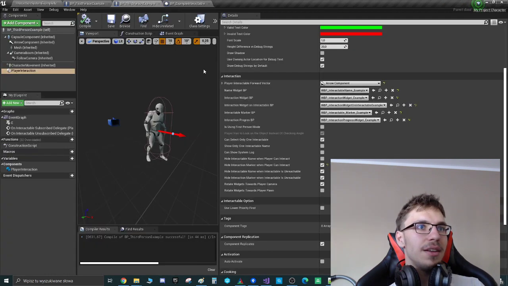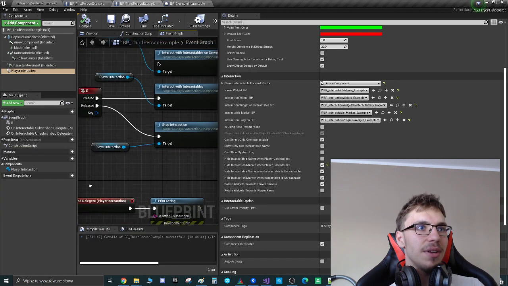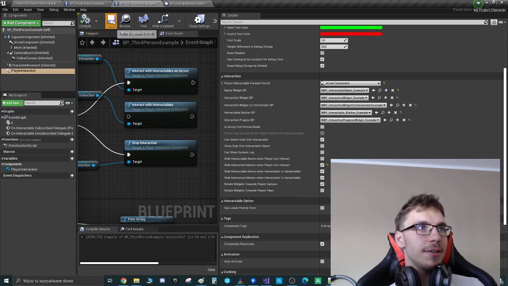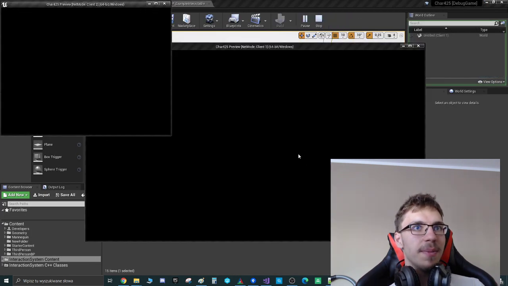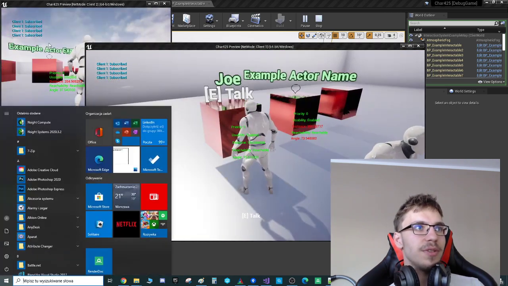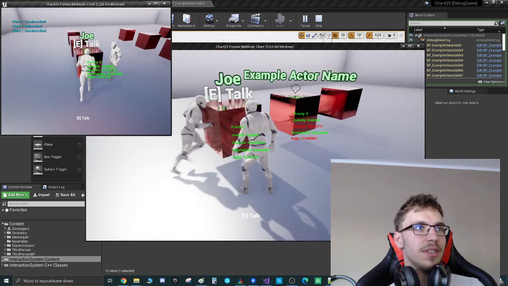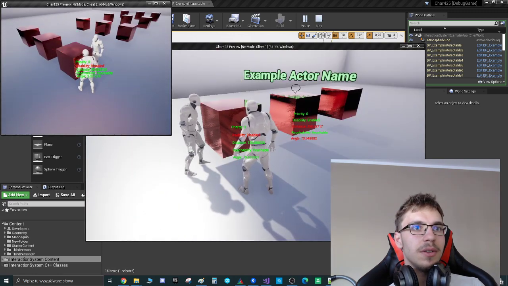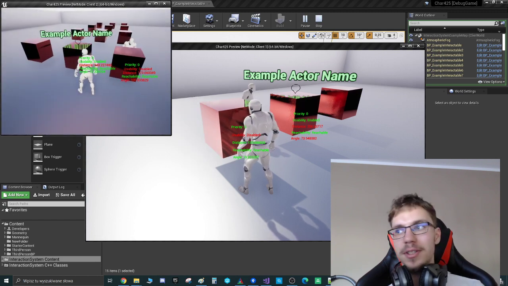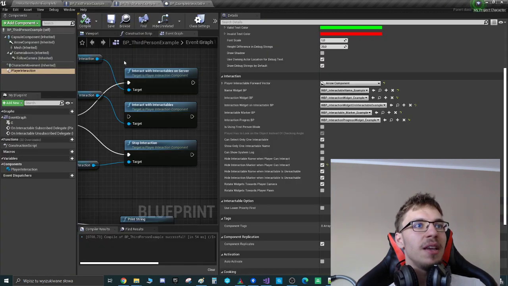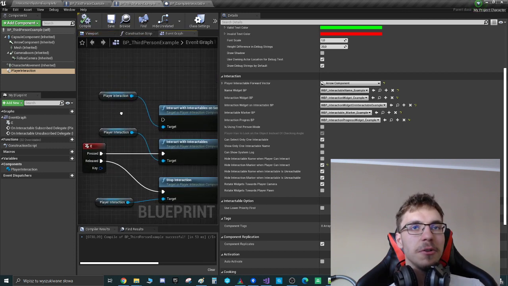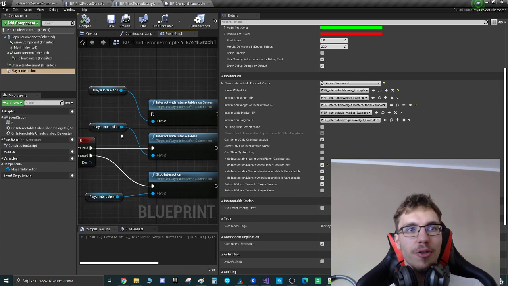But if I go to my third person example and change the press to on server, so right now I interact on server, and I click play, and move this client to Joe, also this one, and right now if I interact, you can see this is disabled for every player, so I'm not interacting on client, I'm interacting on server, so it's for every player. So this is also totally up to you which one you want to use. The system totally supports multiplayer and no problem with that.